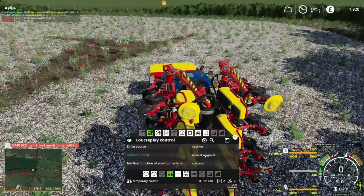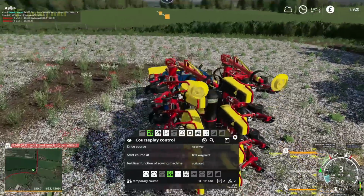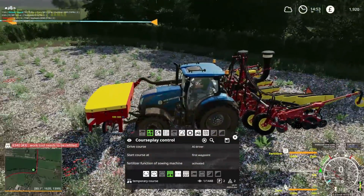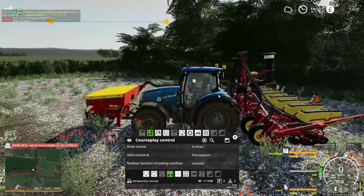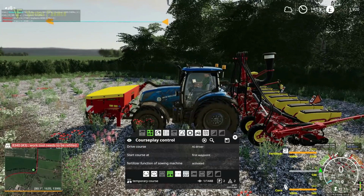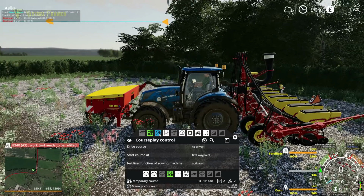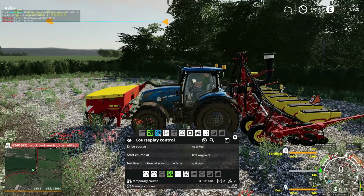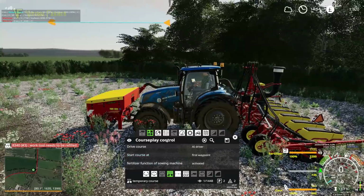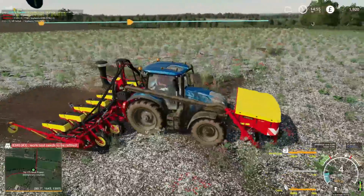So we're going to go first waypoint. We're going to unfold this. We have corn selected, which is good. Excellent. And we are doing seeding. And drop it down. So got the right bit selected. Drop it down. And away we go. Awesome. So our corn is going in.